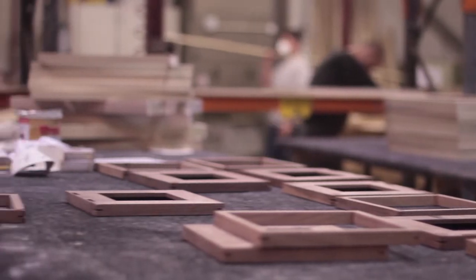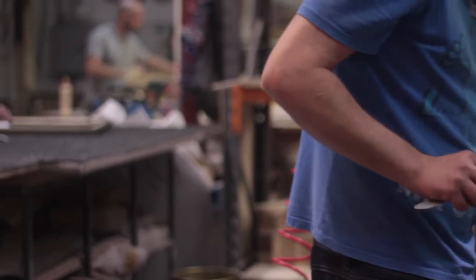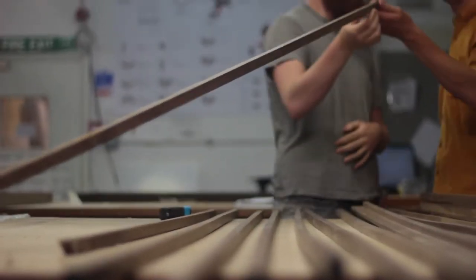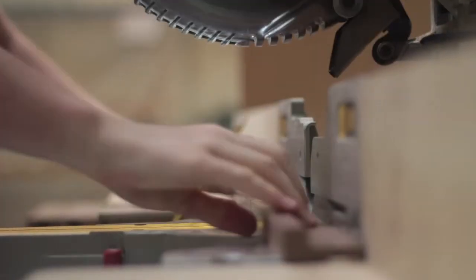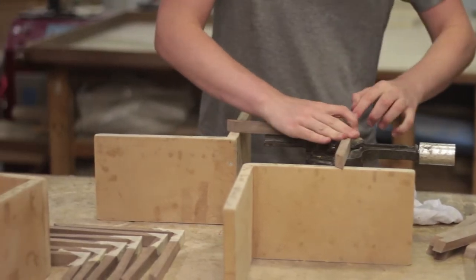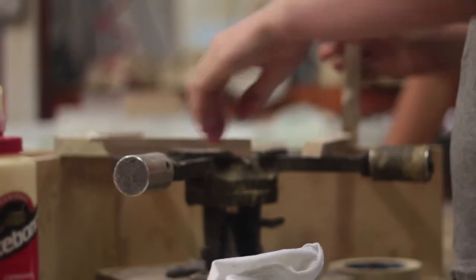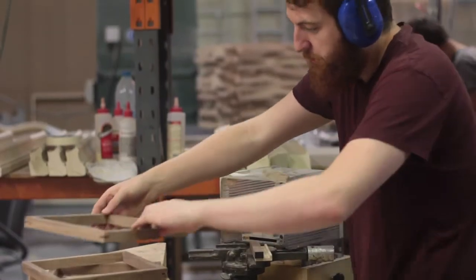The process at John Jones is set up very much to make picture frames in a linear process, and to make the cases relatively the same with a couple of slight alterations. First, the timber is run through our mould machine to the required dimensions, and they're cut and joined to fit the perspex boxes, because the perspex boxes can vary a couple of millimetres. We get the box, then cut the holes in for the splices on the four corners, but where we would normally splice at the joining stage we had to leave the splices empty.